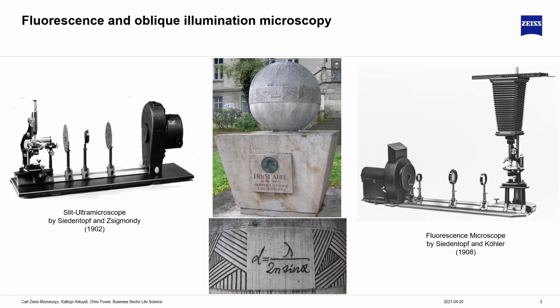One of his most famous discoveries, hence why it's on the top of the memorial and enlarged at the bottom here, is the resolution equation, which fundamentally says how close two objects can get before you can no longer tell them apart. And up until the advent of super resolution microscopy, this pretty much held true for 100 years. And even today with super resolution, they build upon this. And in essence, what the equation says is there are two factors that affect resolution.